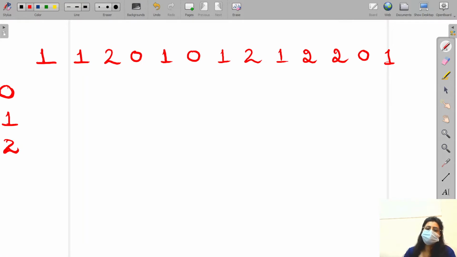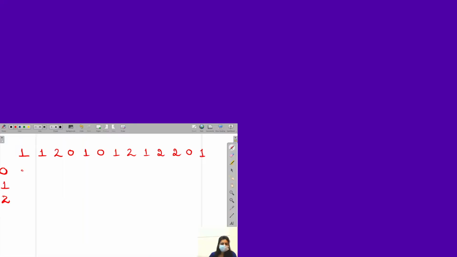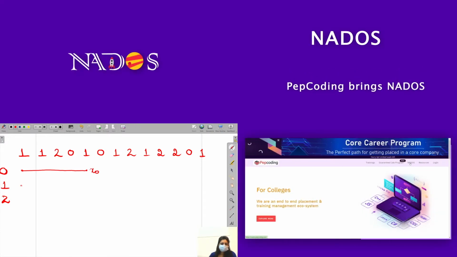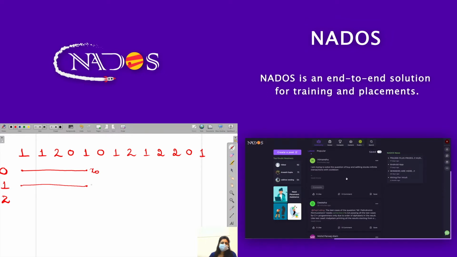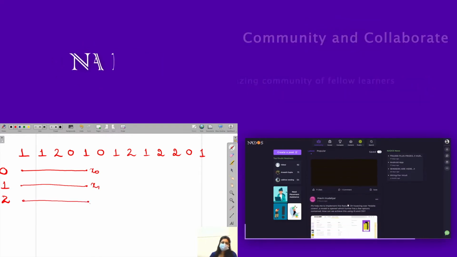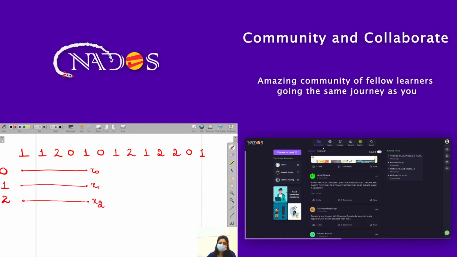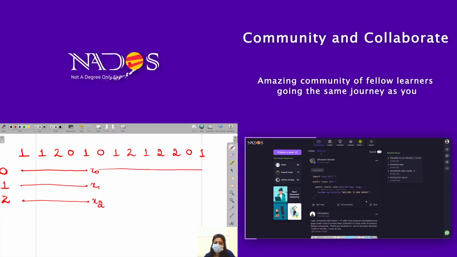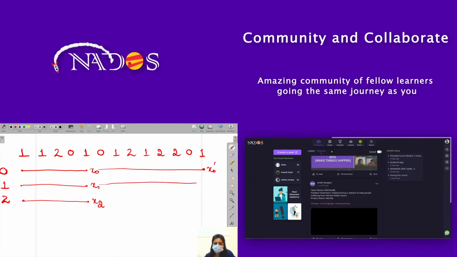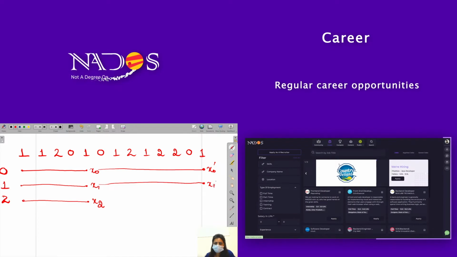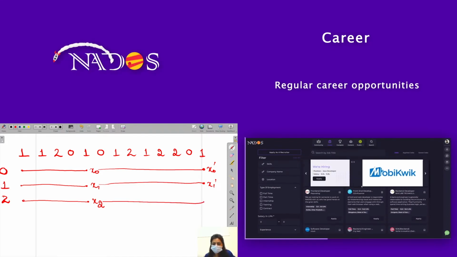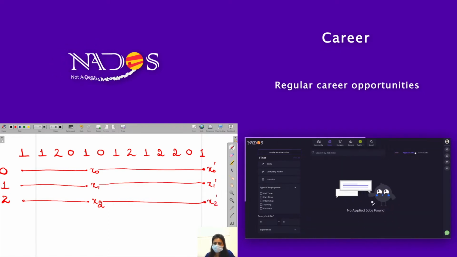So what will be our approach? Suppose from this point till this point we have x0, this till this we have x1, this till this we have x2. From this till this point, we have x0 dash, x1 dash, and x2 dash.